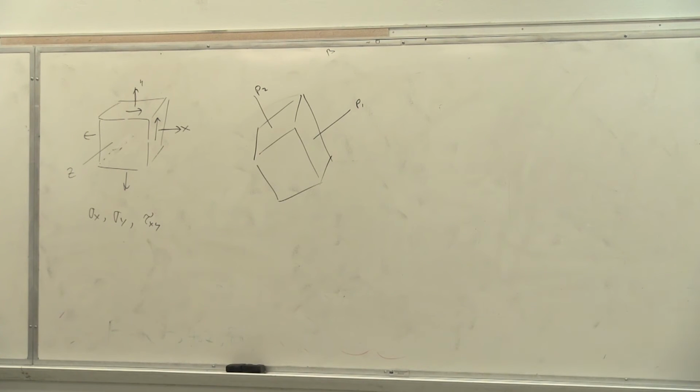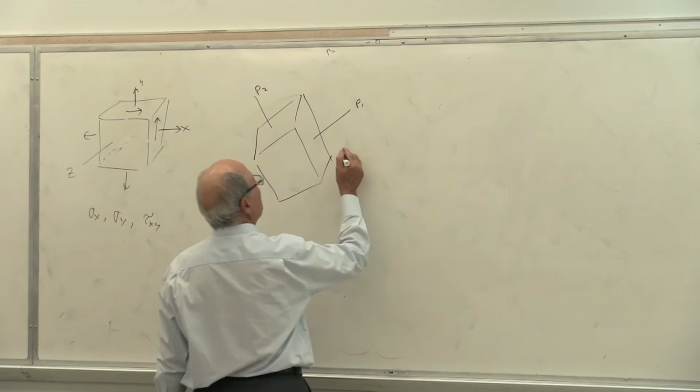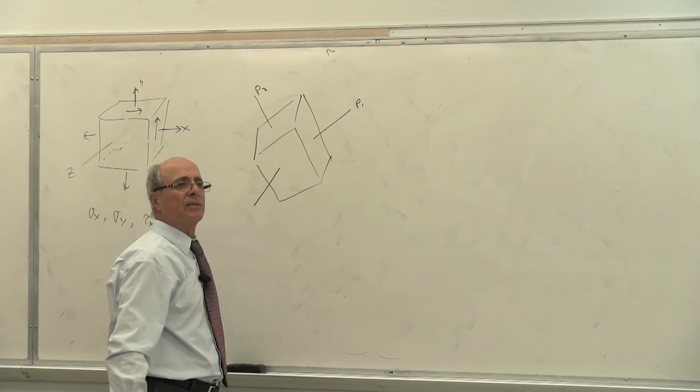I erased it. We went from x and y. We went to a and b. The picture was at the bottom of page 18. Is that correct or not? Yes? Mm-hmm. So therefore, we end up with like that. In this transformation, we have gone counterclockwise. What happened to this axis?